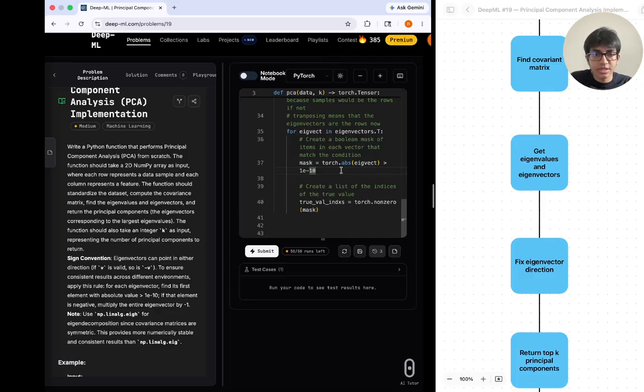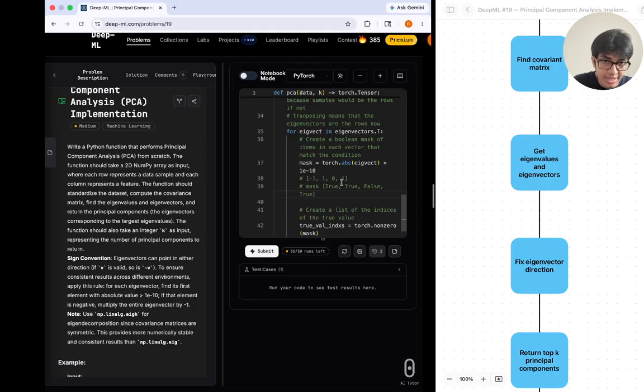So if we had an eigenvector that was like negative 1, 1, 0, 1, then mask would be true, true, false, true. Because absolute value of negative 1 is greater than 1e negative 10, same for 1, not true for 0, and then true for 1.